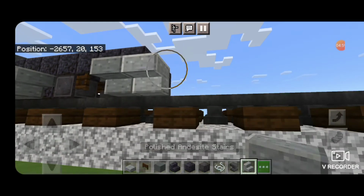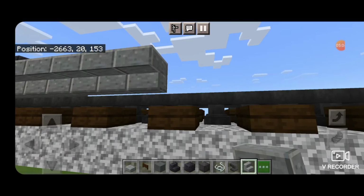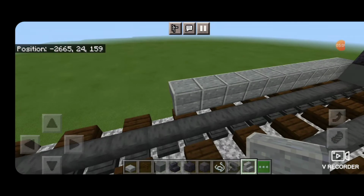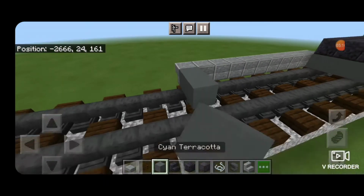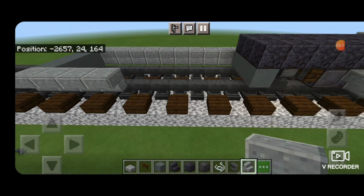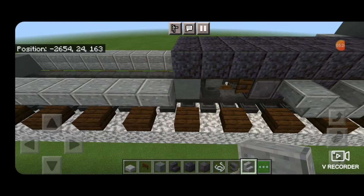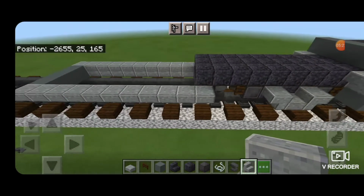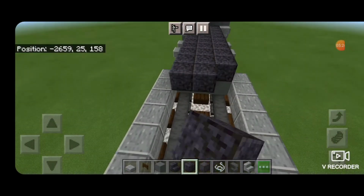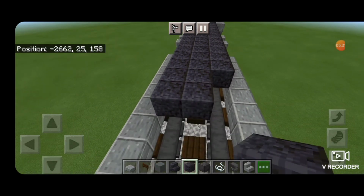Then off that bottom block, we're going to put upside down polished andesite stairs coming down in a row that's 11 blocks long. Swing around and put 3 cyan terracotta across here, and then same thing, connect upside down stairs 11 blocks long up to the cyan terracotta up here and complete the bottom of the fuel tank. Then we can switch back to polished blackstone block and fill in this top middle 3 across the fuel tank here. And just keep filling it in here.